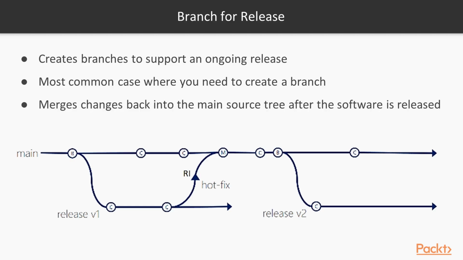So again, if there is a release, and you can notice here in about the center of the screen, the hotfix, if there are any issues that arise and you have to make changes to the code once it's been released, you want to make sure you reverse engineer those back up into main so that it can be picked up and used in the rest of the development processes going forward. The last thing you want to do is make a fix in the release branch of release V1, that is, and then not put that change into the main and then release again, having the same issue released in release 2. So again, make sure that if you're doing a release branch and you have to create a hotfix or some kind of a change, that you merge it back up into the main.